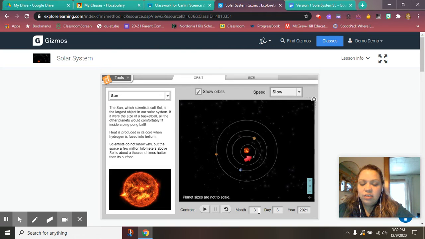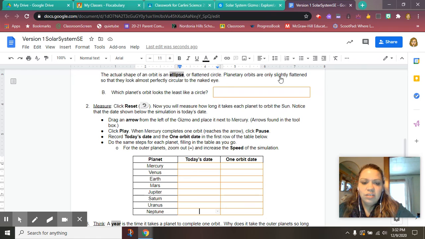So month 3, day 3, year 2021. So you're going to record the date it took to make one orbit. So it started today, 12/10/2020, and it ended on 3/3/2021. You are going to do that for each planet.